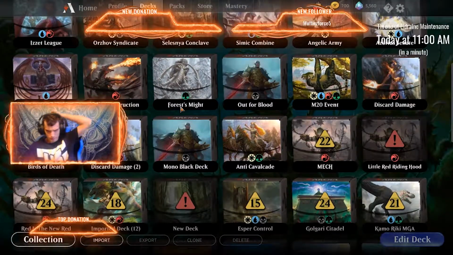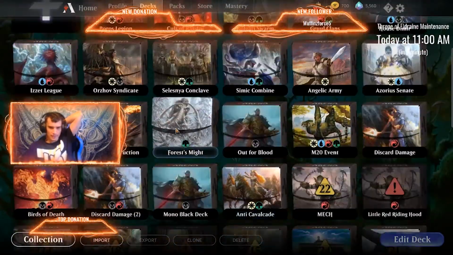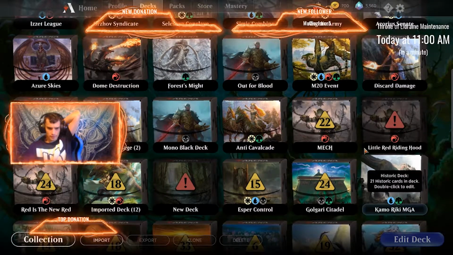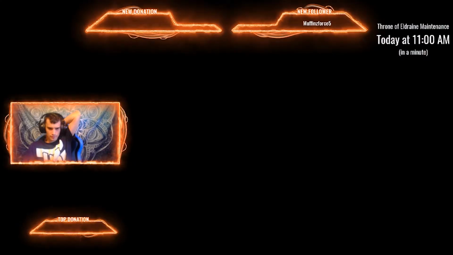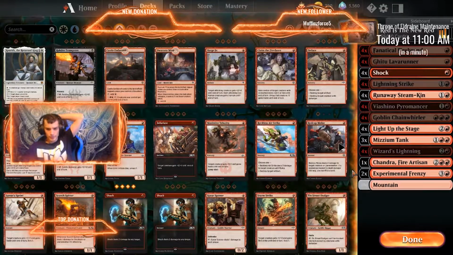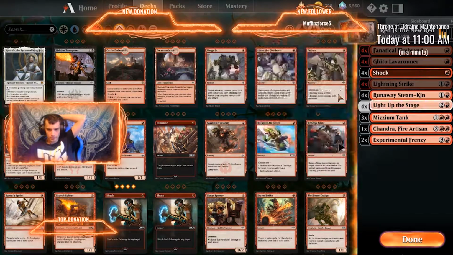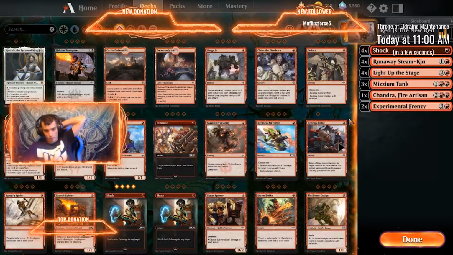Ooh. Interesting. So these are the number of cards in the decks that can't be played. And they gave us some new decks, which is pretty cool. Let's look at red is the new red. All these mountains need to go, I guess, is the biggest thing. Wizard's Lightning goes. Chain Whirler. Pyromancer. Lightning Strike. So, we're not left with a lot.